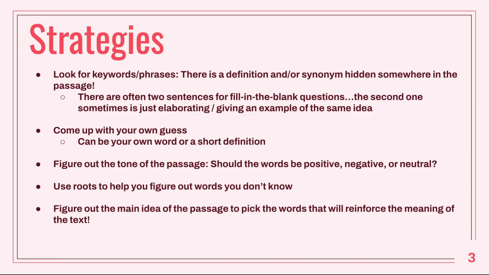A really good tip in these questions is to figure out the tone of the passage. Even if you don't know exactly what the word should mean, you want to see whether it should be positive, negative, or neutral. Are we talking about something really positively here, or really negatively? Because if it should be a really positive word, then you can eliminate all the negative or neutral answer choices, and vice versa. This is a really popular strategy, because sometimes you don't know exactly what the word should mean, but you can eliminate some choices based on just the tone of the passage.